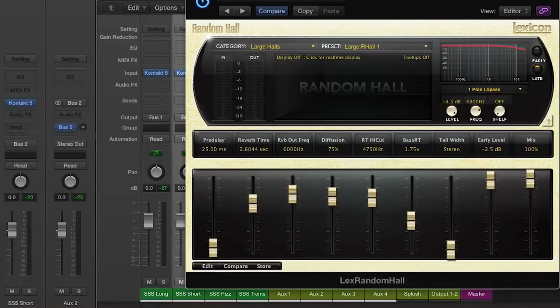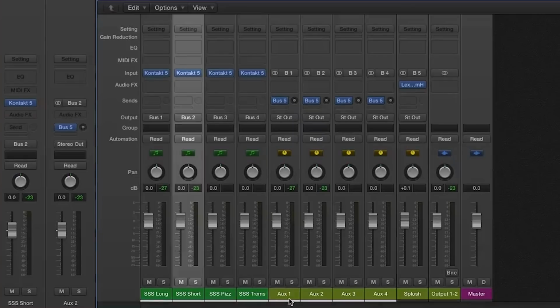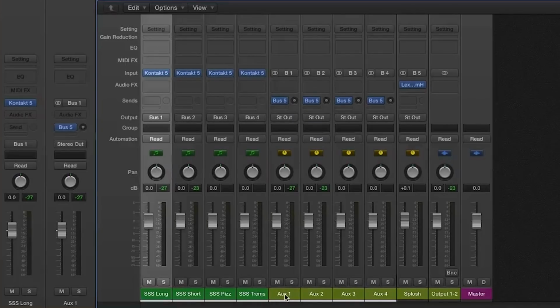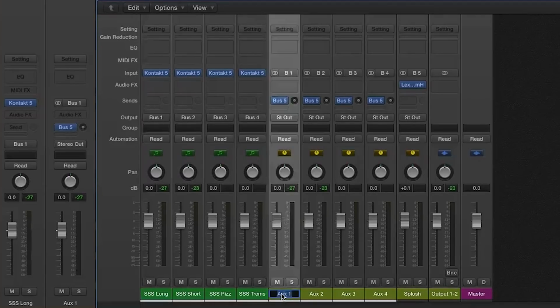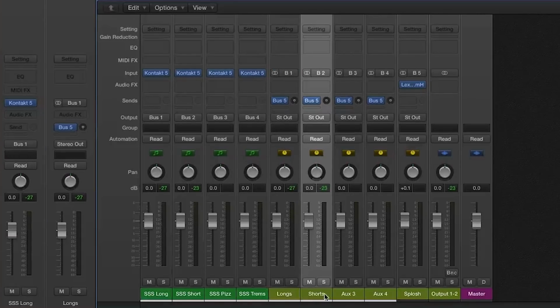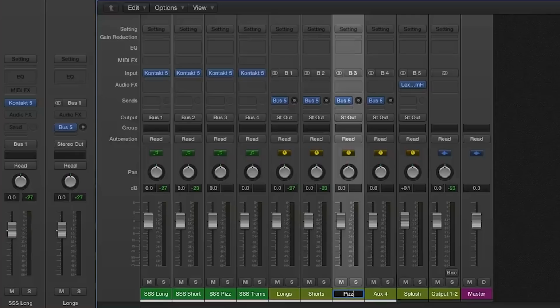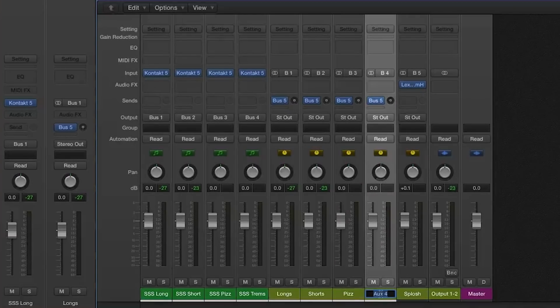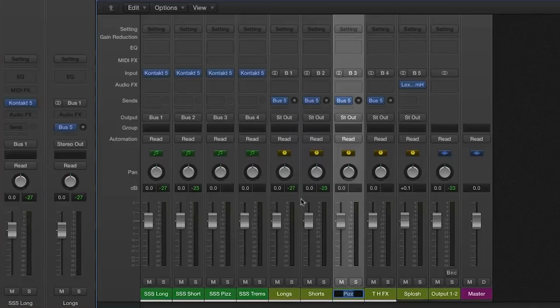So here's the best string stemming configuration I've evolved into using over the years. For now, I'll just dwell on why it works from a unified wetness point of view. So I stem into four string groups: longs and legatos, shorts, pizzicatos and col legno, and then finally trems, harmonics, and effects. The reverb return is 100% wet. We don't want any live signal going through that bus, as it would just phase with the live signals that you're hearing on the other tracks. Then I'll add a bunch of splosh to one, less to two, very little or just a tickle to three, and the most to four.